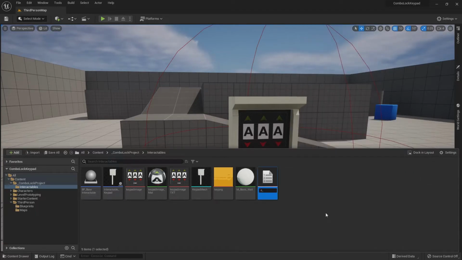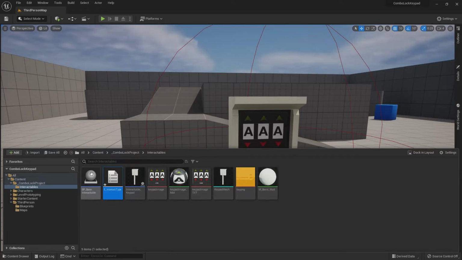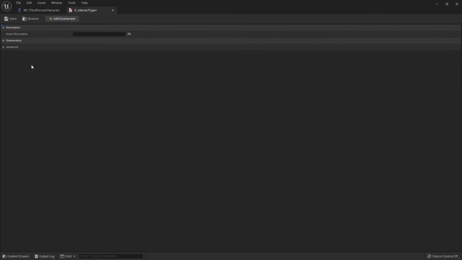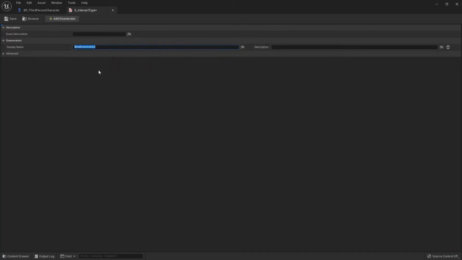So I'll do E underscore interact type. And then inside of here, we will add enumerator. The first one will be our keypad that we have, and then we'll add another one. This will be the door. Save that.